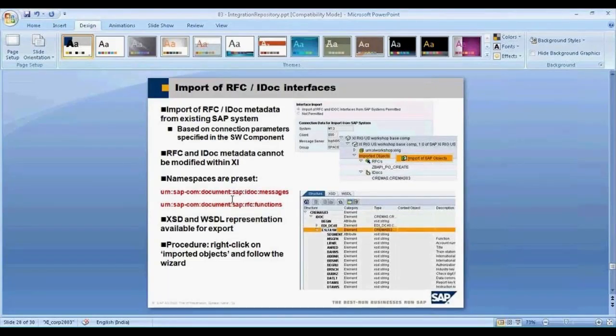So this is a three-mark structure. When you import from ECC to PI, it will look like this. Structure, XSD, WSDL. You can import it as XSD and you can import it as a WSDL also. Then the miscellaneous items we discussed earlier are the same thing here. Some copyright.